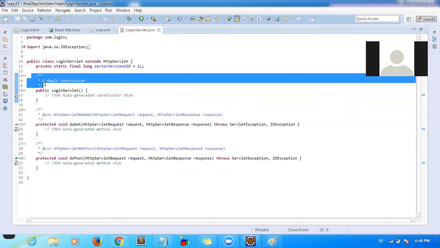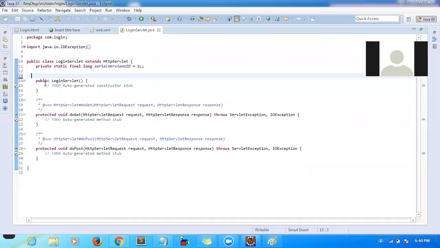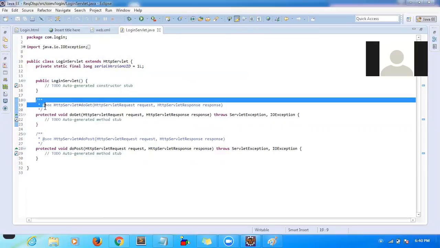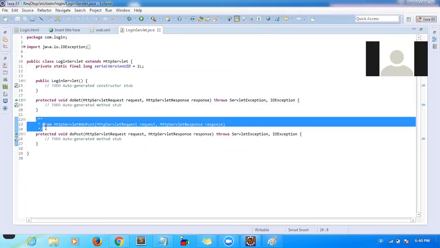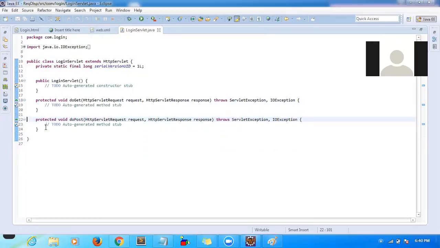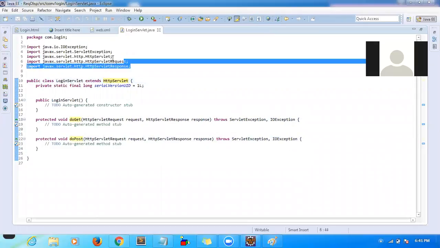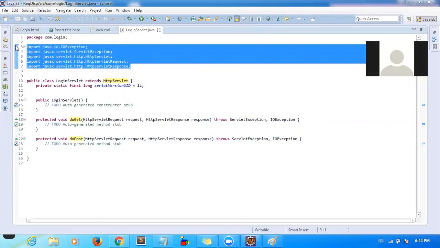Whenever you are trying to run a basic Java program, you are adding JAVA_HOME, right? You are updating the class path and all. Why do you need that? Because we want to use the JDK features, JDK libraries. That's why you are adding the class path in your machine, correct? JAVA_HOME. In a similar way here also we need some of the classes. So where are we getting these HttpServlet and all these imports from?